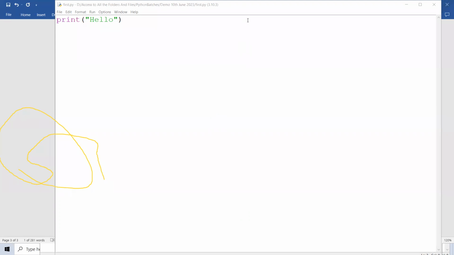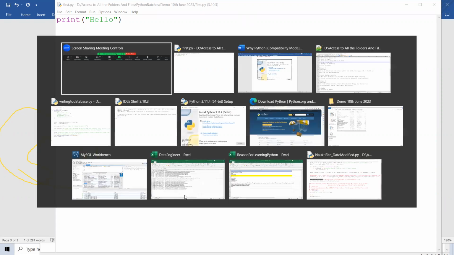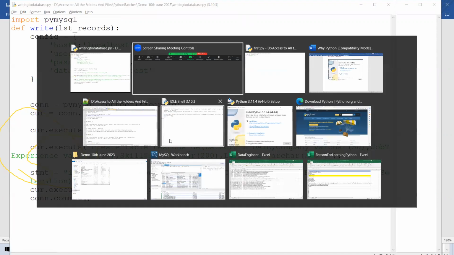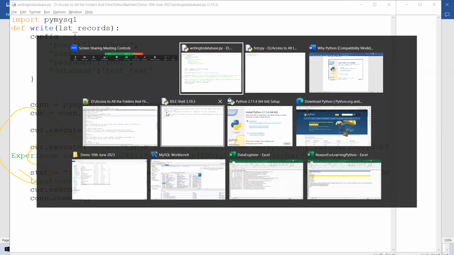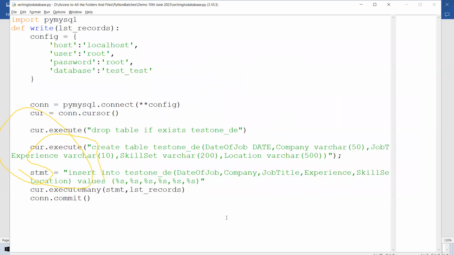If I complete module 1, module 2, and module 3, and requirements come, can I change the code from my logical thinking? Can I implement it? Yes, definitely. If you can write code, like writing to a database or extracting from a web page, many lines of code, won't you be able to make some logical changes to an existing code base? Yeah, that is my question. Can I fulfill the requirement?